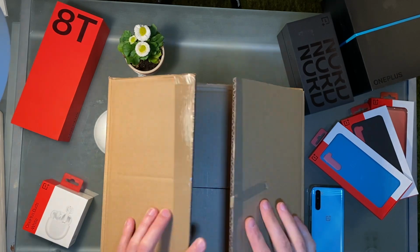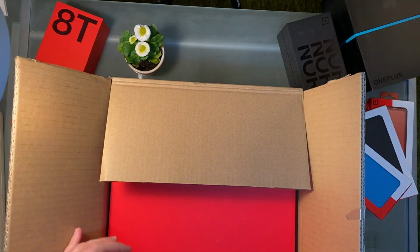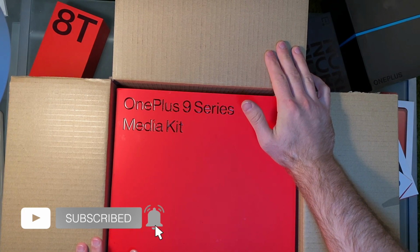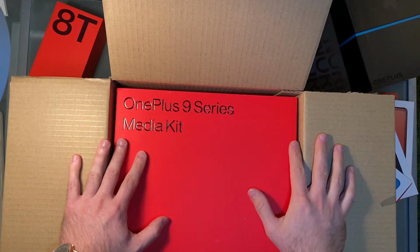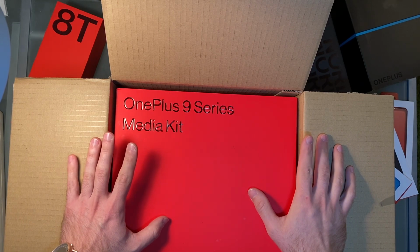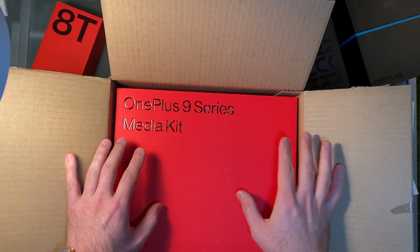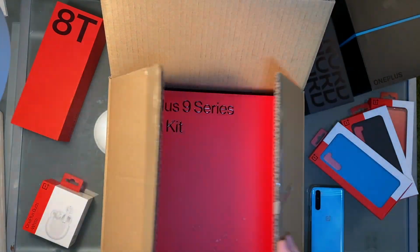Here we go with the unboxing. I came inside, so it's a little bit warmer for me here, and let's check out what's inside this media kit. You probably saw it maybe on some other pages, but we will take a really deep look into what we as influencers, journalists, whatever get.